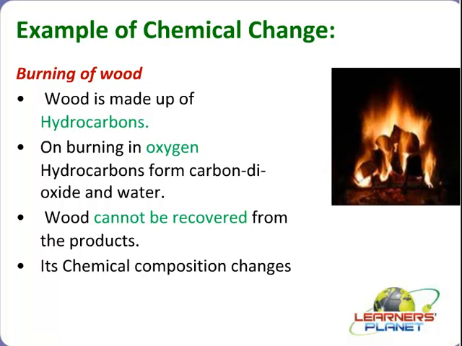Your mother uses LPG for cooking, right? That is also a gas, a source of energy which is being used in every kitchen. That LPG again has hydrocarbons. When you light the flame, what happens? That hydrocarbon again cleaves into carbon dioxide and water. Can we get that LPG back? No. So burning of anything is a chemical change. What is happening is, the chemical composition is changing, right?